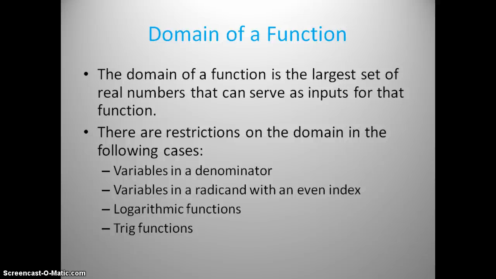Now, there are sometimes restrictions on the domain, and here are some examples of where we might see restrictions on domain in a pre-calculus course. The first restriction would be if there's a variable in a denominator. We don't want the denominator to be 0. If there's a variable in a radicand with an even index, we do not want the value of the entire radicand to be negative. If we have a logarithmic function, we do not want the argument to be 0 or negative. And for trig functions, there are different restrictions depending on what the trig functions are.